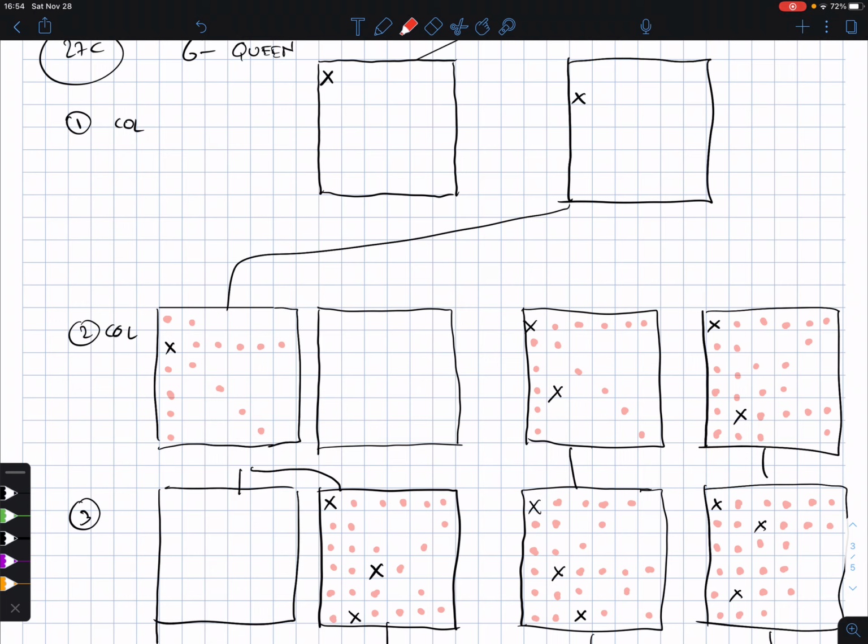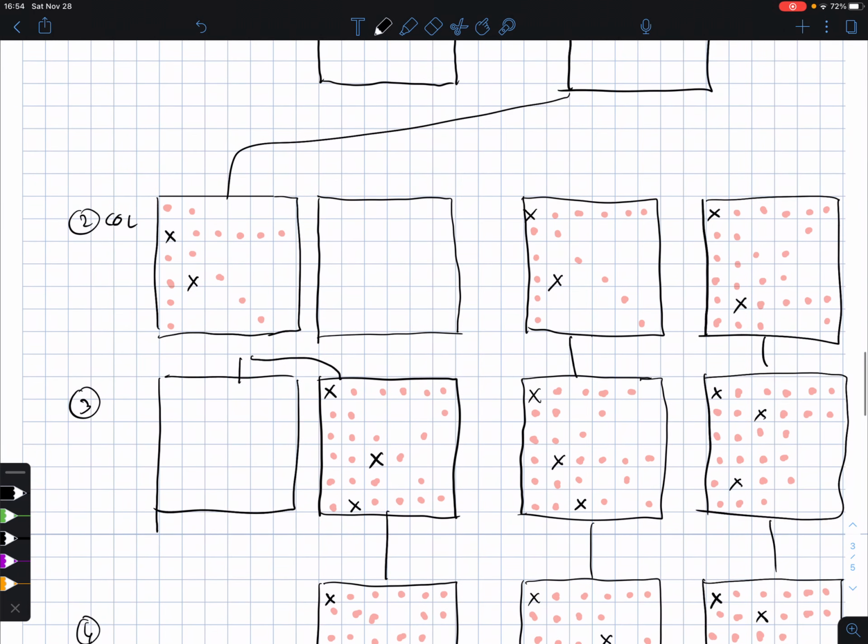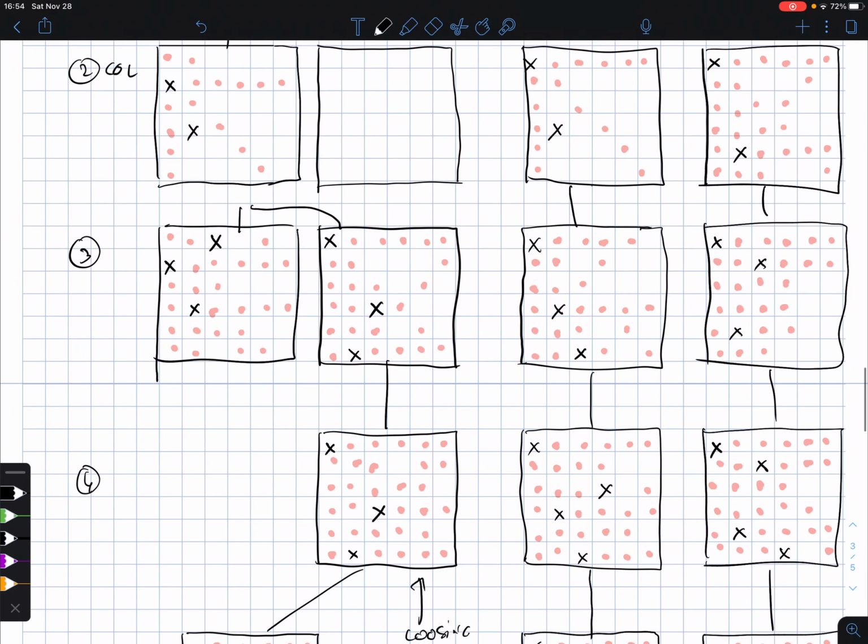So we have a couple of choices. Let's start with the first choice, which is in the second column there. So we have this guy and this guy. In our columns, these two columns are now gone. These two rows are gone. And what are the diagonals? This diagonal, and this diagonal, right? So I have again two possibilities. I can go up or I can go down. So let's do the up one first. We always try the highest one first. So we go there. So what does this lead to?